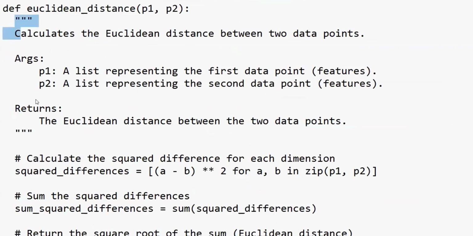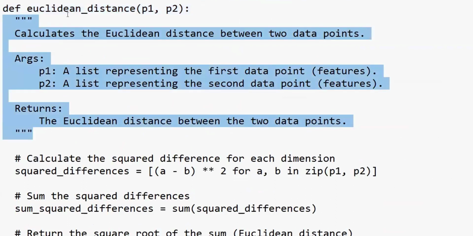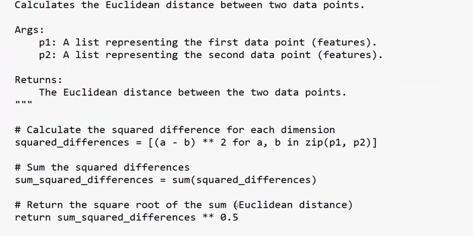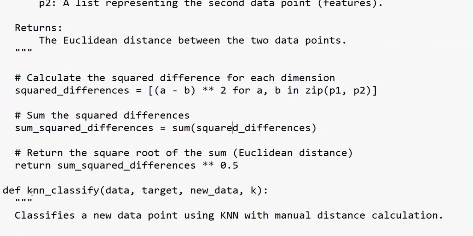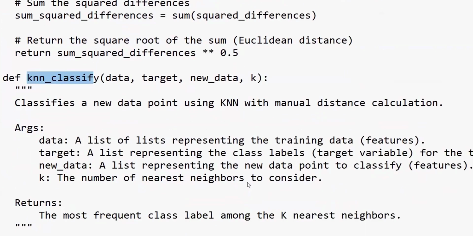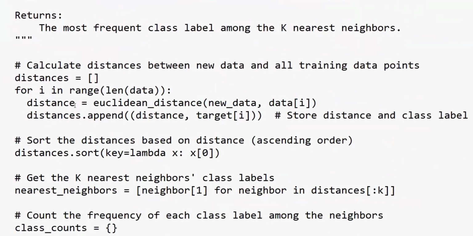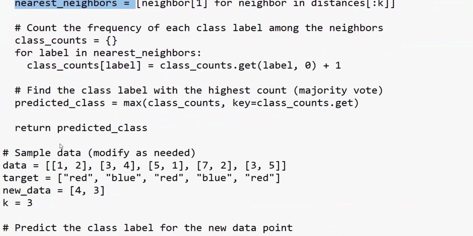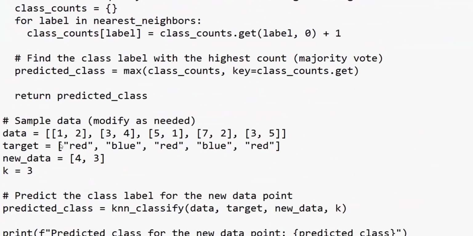Okay, this is the theory part. Now the code. First, we are calculating the Euclidean distance. We are getting the squared differences, the sum of the squared differences of the values which we pass as an array, and returning the sum of squares to the power 0.5. Then we do the KNN classify. We calculate the distances with a for loop, sort the distances, and find the nearest neighbors, up to the neighbor distance of k. Now, let's see the main part, for the technical people who don't understand it.